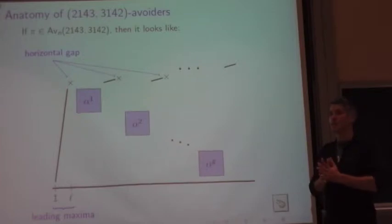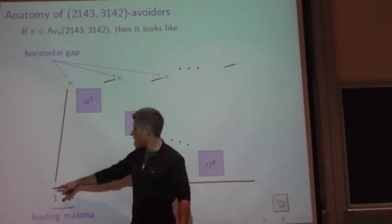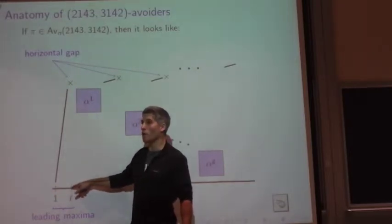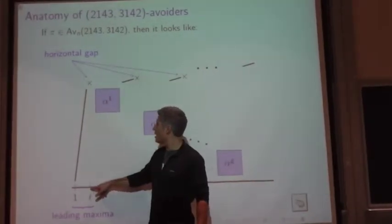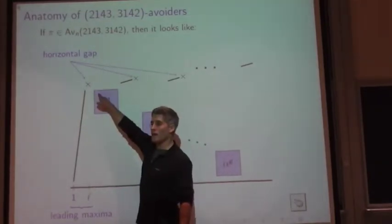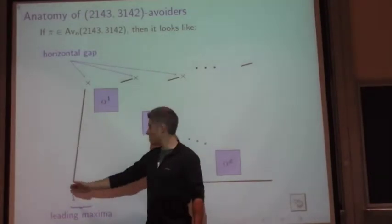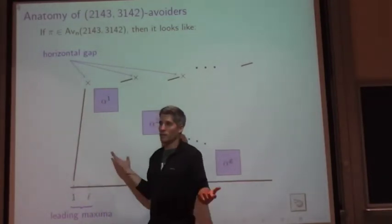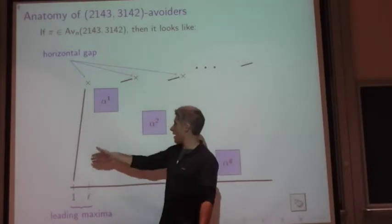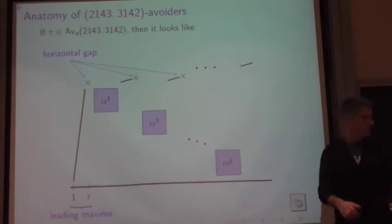In position. So these are the ones that, in positions 1 through L, all of these elements are left to right maxima. Anything in 1 through L. And then the next one is not. So the next one's somewhere in here, and it's not a left to right maxima. How does L get picked? It's the first place where it decreases, where the spot after it is the first decrease. Got it. Okay.